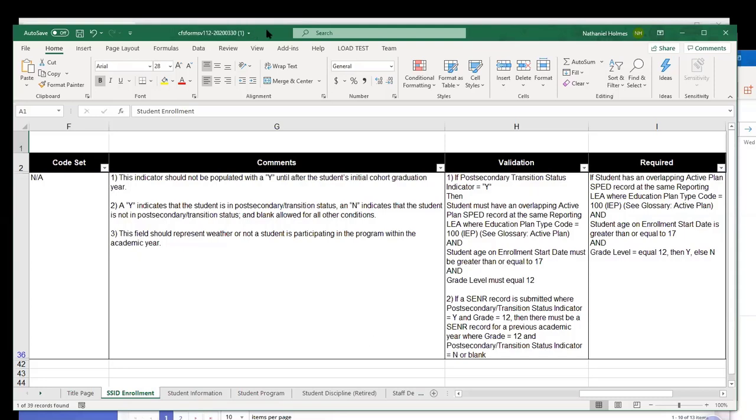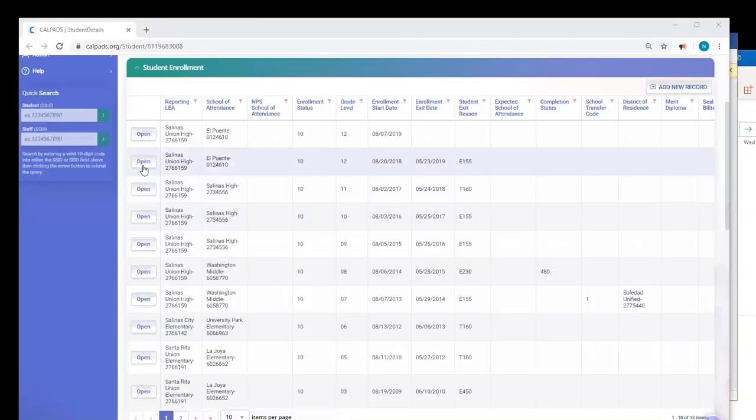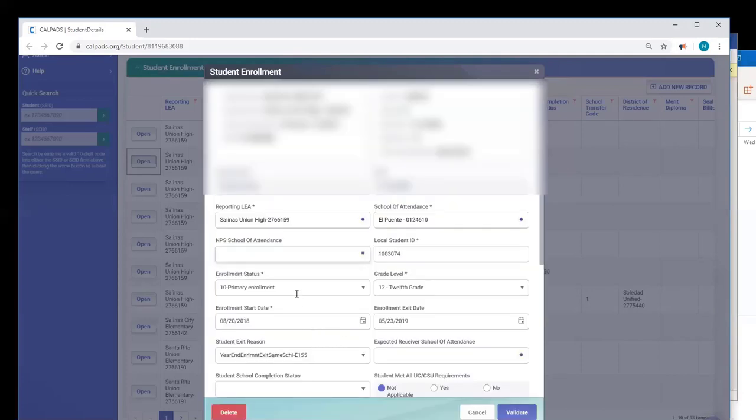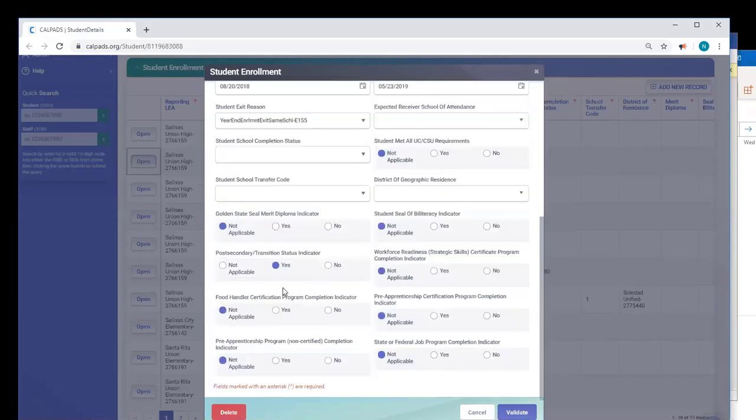And for this particular student, it tells us that we can go ahead and update the previous record. This has to be populated, yes, but an N is acceptable.